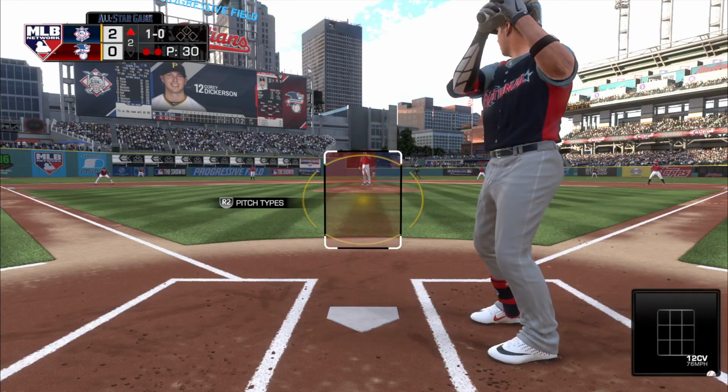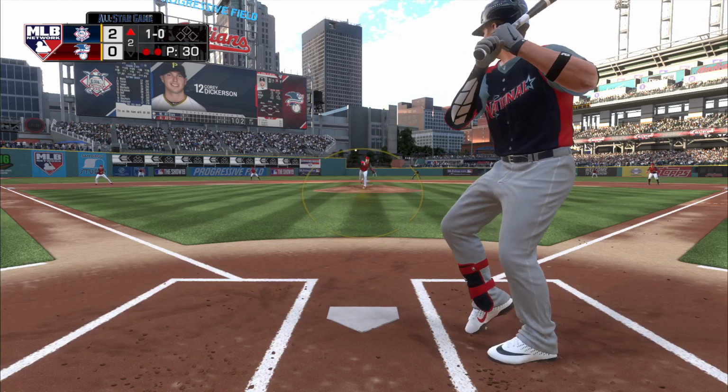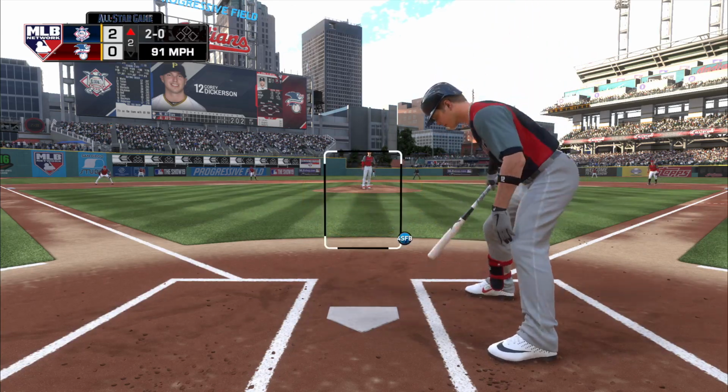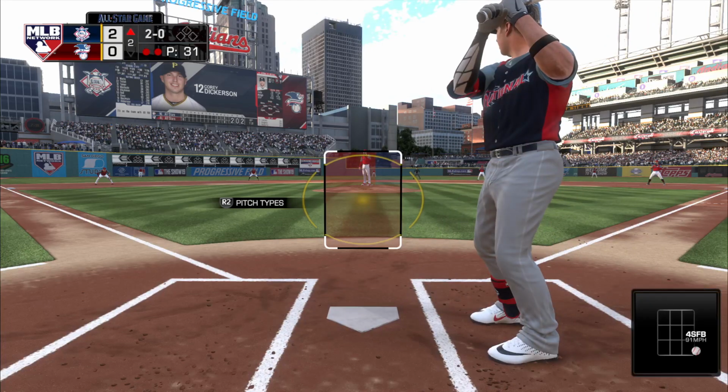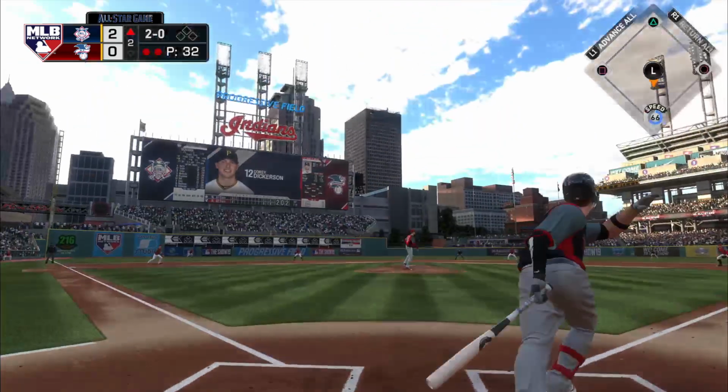I don't like the presentation mode up in the top left. It doesn't have the names of the players. Two balls and no strikes. Like we usually see, I prefer to have the name, because then it shows part of their stat line, you know, are they 0 for 1, blah, blah, blah.